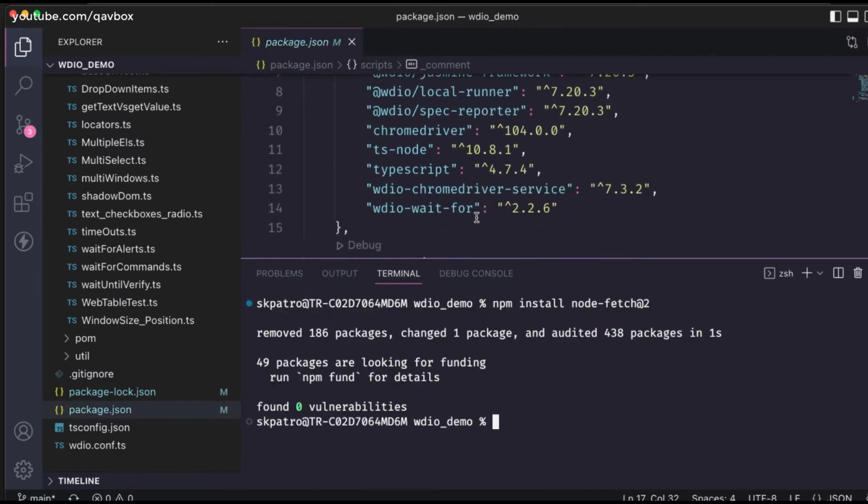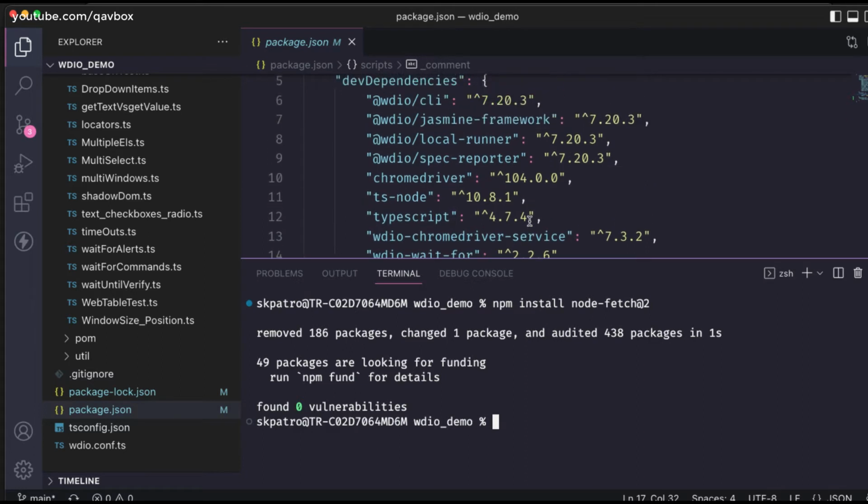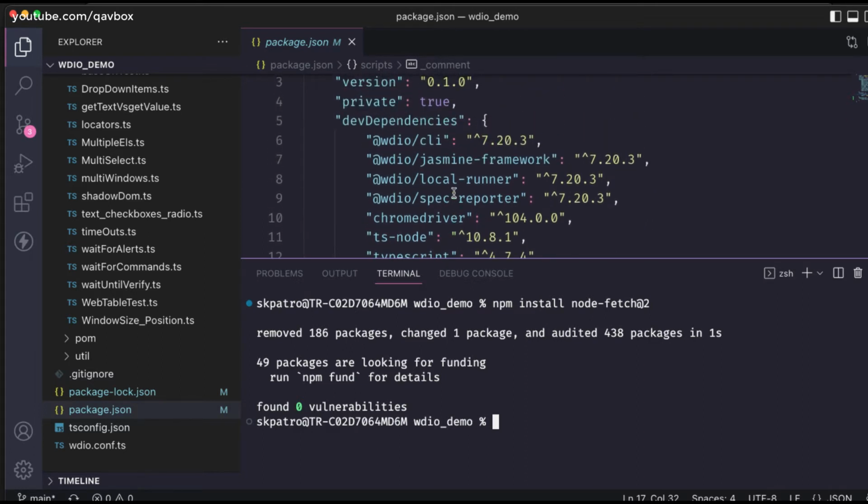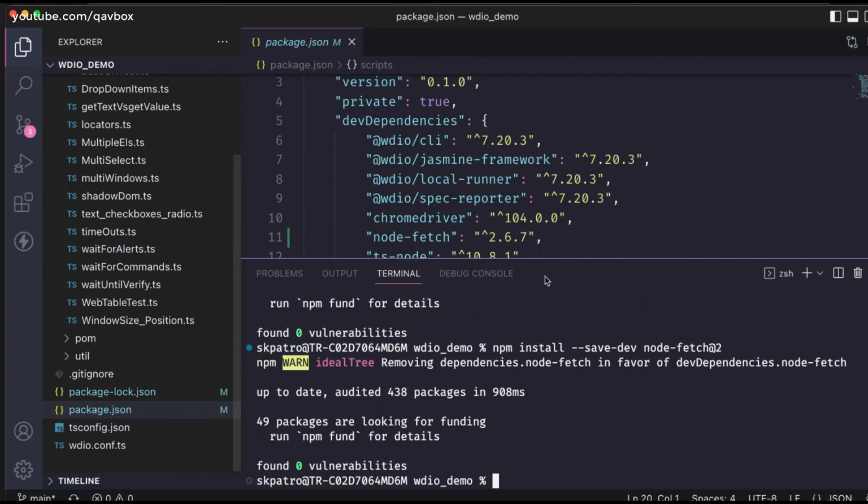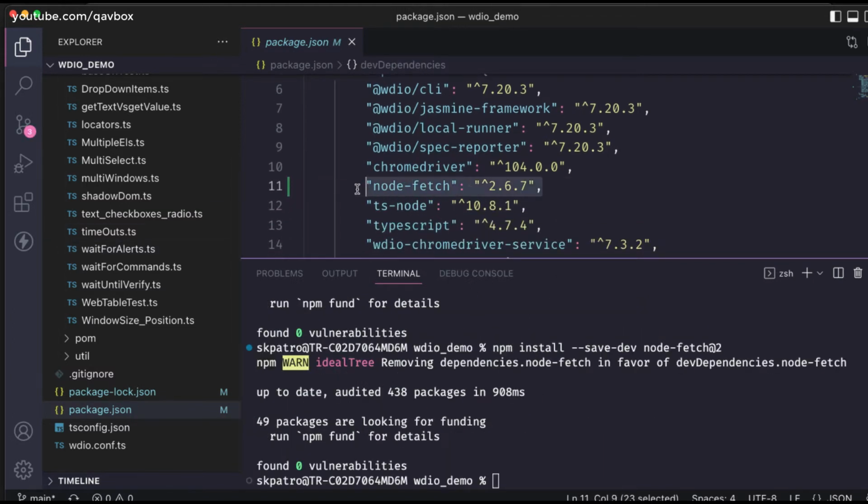Let me see that. Okay, it installed globally actually, so no worries. I will do one thing, I'll put --save-dev, so it will be installed into my dev dependency, and you can see that it is coming.